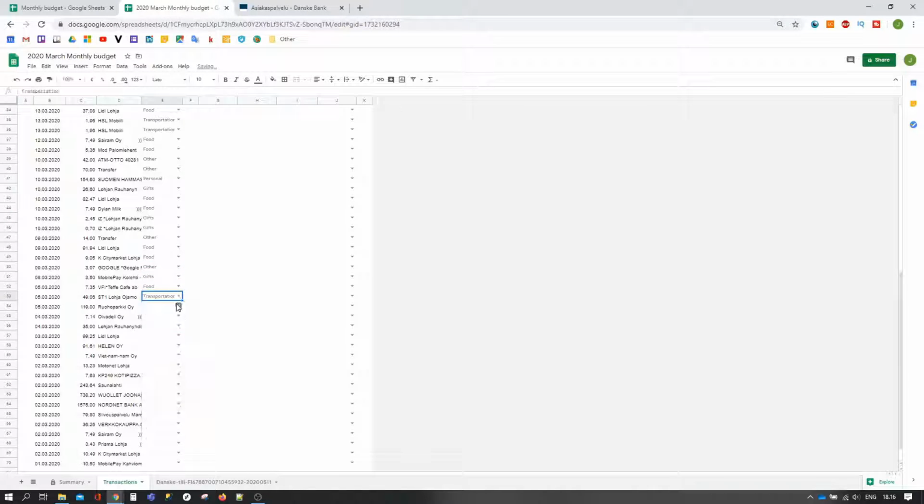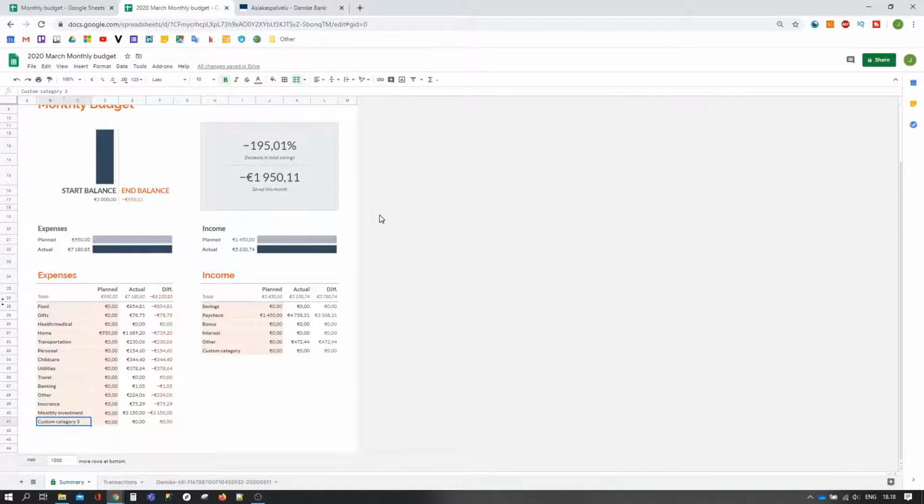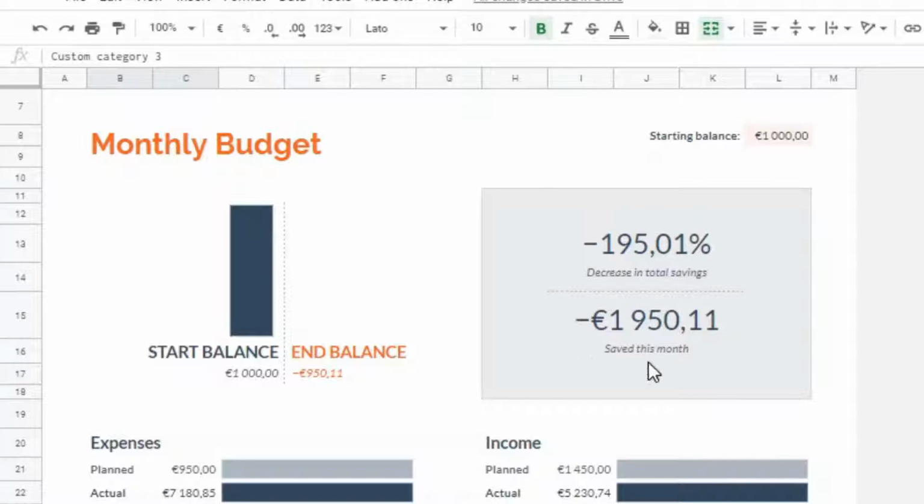We'll speed things up here a bit, but going through our transactions one by one will give us a good idea of where our money is going and give us some ideas about what kind of expenses we could avoid in the future. Moving back over to our Summary tab, we notice that something is off, and I know exactly what it is because I just went over my expenses line by line.